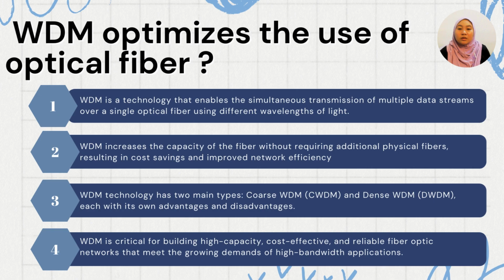Next, let's look at how WDM optimizes the use of optical fiber. WDM is a technology that enables the simultaneous transmission of multiple data streams over a single optical fiber using different wavelengths of light. WDM increases the capacity of the fiber without requiring additional physical fibers, resulting in cost savings and improved network efficiency.